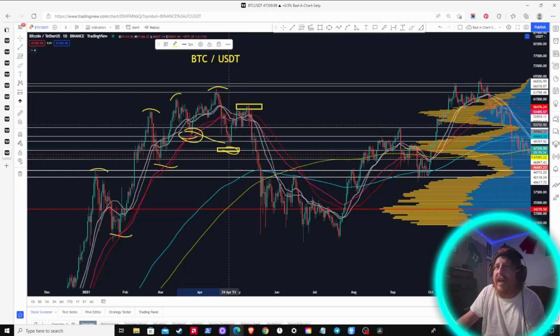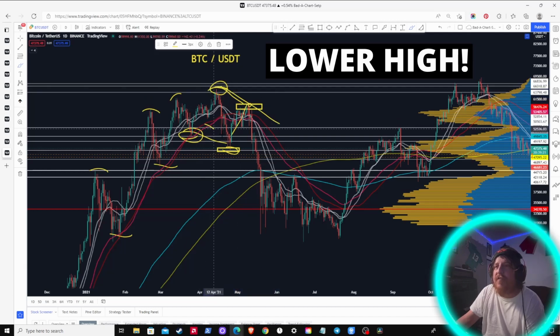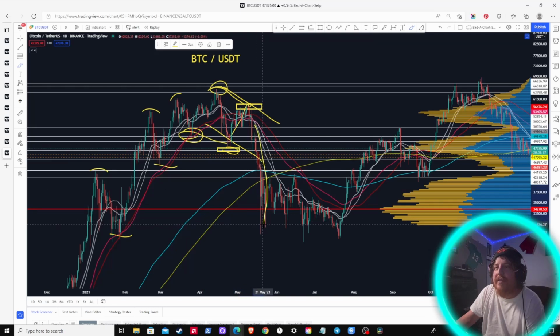What you were looking for then was for this next high to push higher than this one, in order to invalidate that. Well, once it pushed up here and wasn't able to push higher than this one, that confirmed a lower high, at which point was confirmation for a short or midterm downtrend. Obviously, this one led to quite the dump. This is the dump back in May. But at any rate, it did signal the change of the trend.